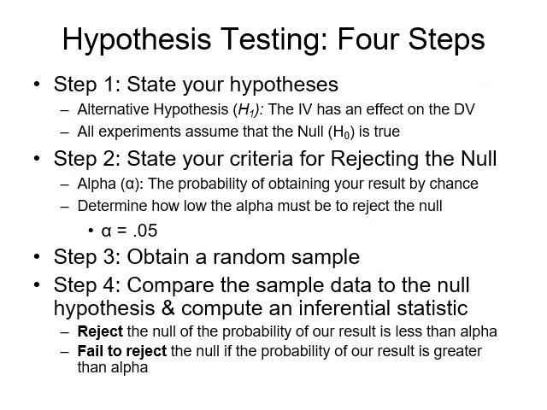A little bit more strategically, or a little bit more stat-minded, the hypothesis testing, the 4 steps again, is that we want to state our hypothesis. So remember that the statement of a hypothesis is an important part on the methodological side of statistical testing. We want to make sure that we're stating it, if we can, as an alternate hypothesis. In other words, that the IV has an effect on the DV, and that it's a directional hypothesis, that if the theory and past research gives us a reason to believe an effect will have a direction, we should state that. And then all experiments will have an assumed null hypothesis.